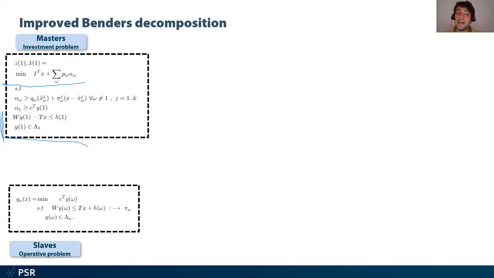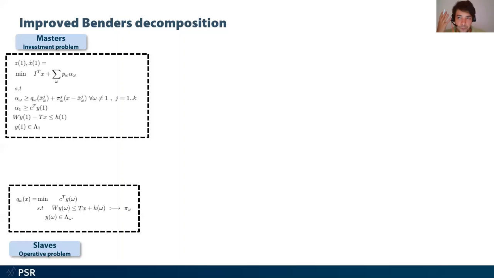And the basic idea is that this master problem will know the exact operative costs for this scenario number one. And that's why we don't need to calculate Benders cuts. We don't need to approximate the operative cost of this scenario through Benders cuts, because we are calculating the exact cost. Okay? So, well, the idea behind this is that since we are adding constraints to the master problem, of course our lower bound will be better, because we are going to achieve a higher lower bound, because we are adding constraints to the problem.